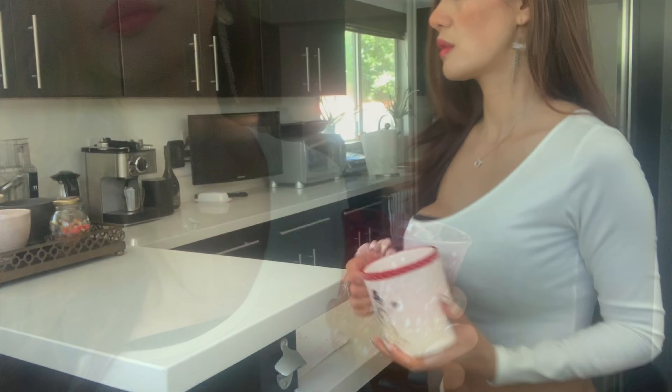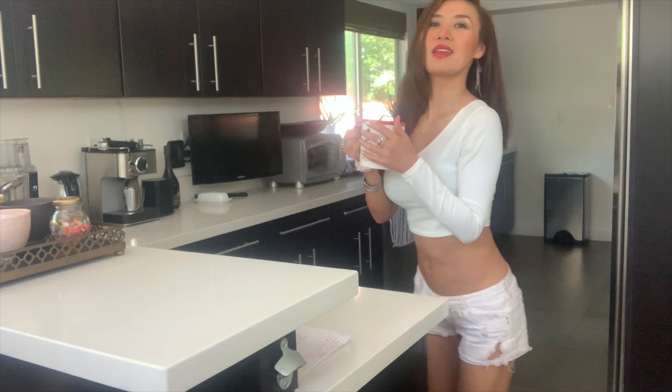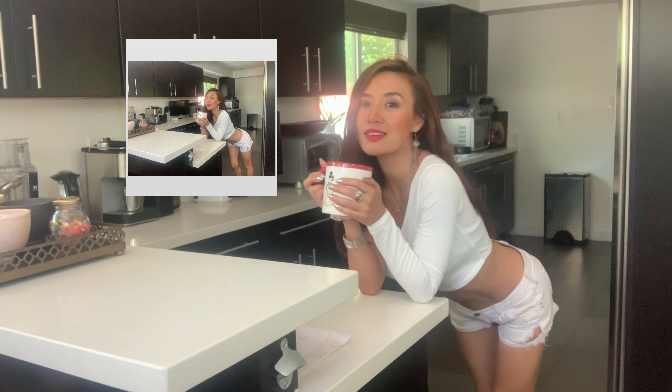I kind of like this angle because it looks very unique and artsy — you can't even tell it was taken at home, which is a cool thing. When using natural lighting, you'll notice the lighting constantly changes. I just realized the lighting got better by the counter, so I'm coming back here to take a couple more photos. Lighting is super important, especially since I'm not using a ring light.